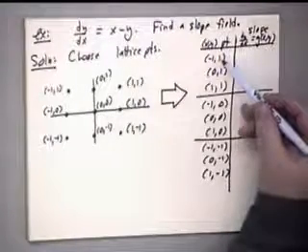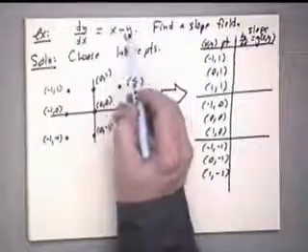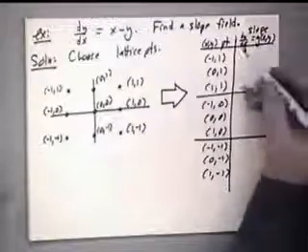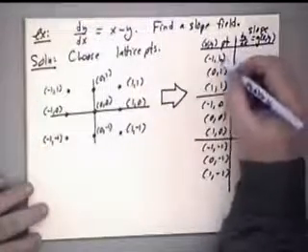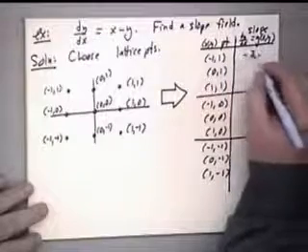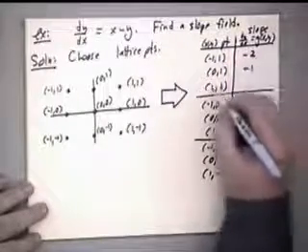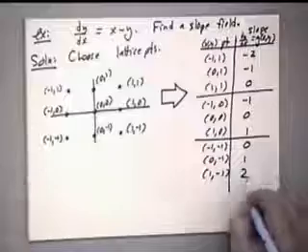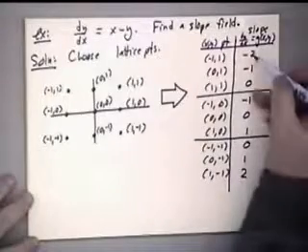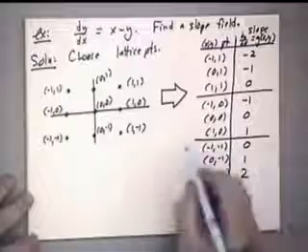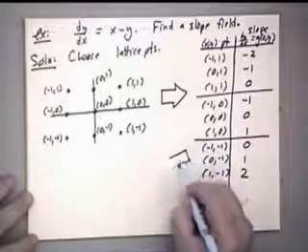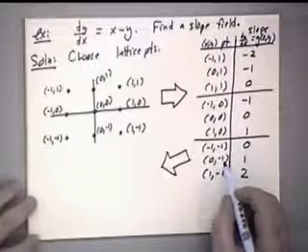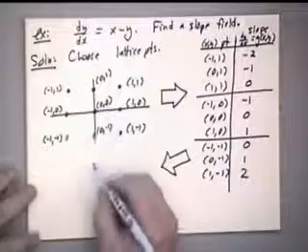These have x and y values in them, so I can calculate x minus y, which will then represent dy dx, which is the slope, which will be in this column. So if I do that for each of these, minus 1 minus 1 will give me minus 2, 0 minus 1 is minus 1, 1 minus 1 is 0, and then so on. I get minus 1, 0, 1, and then 0, 1, and 2. So for each point, I have a slope associated with it. Then what I do is I take these slopes and I use them to draw tiny tangent lines at each one of these points.